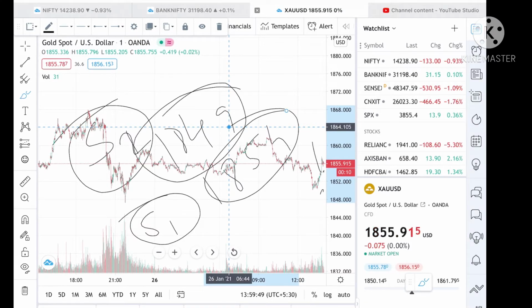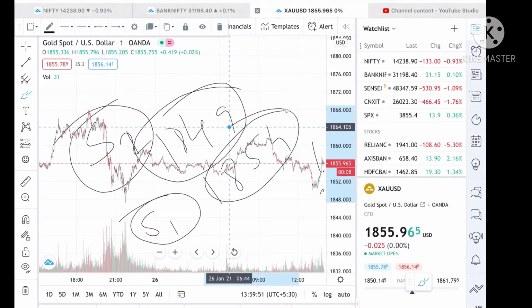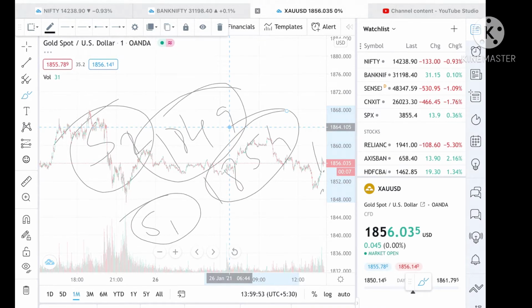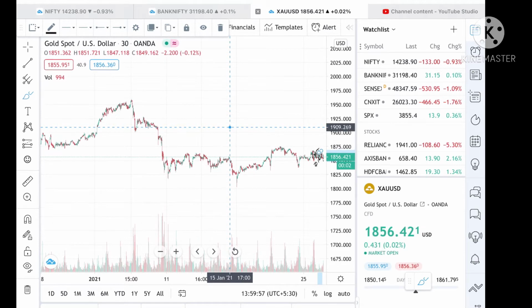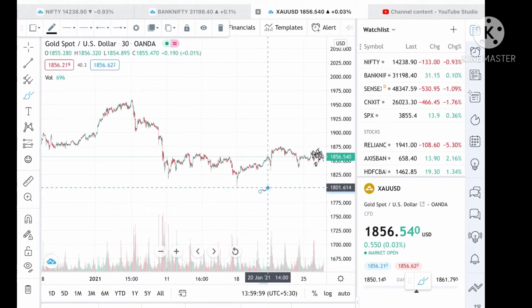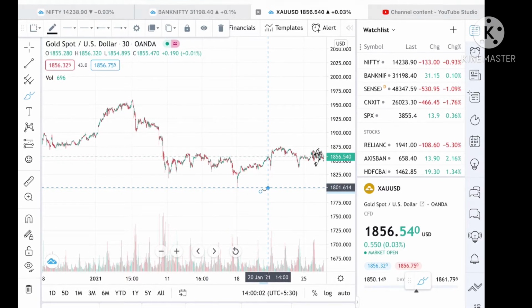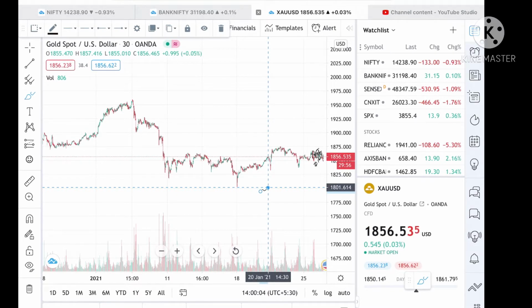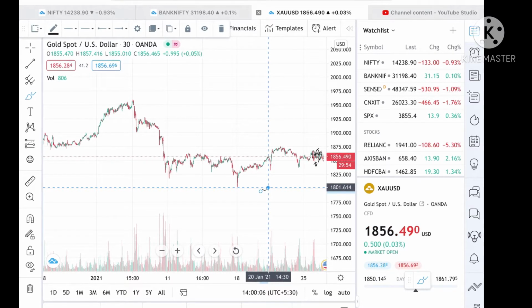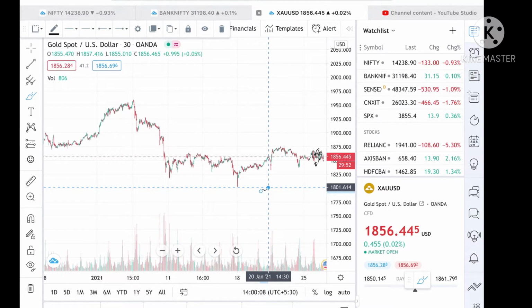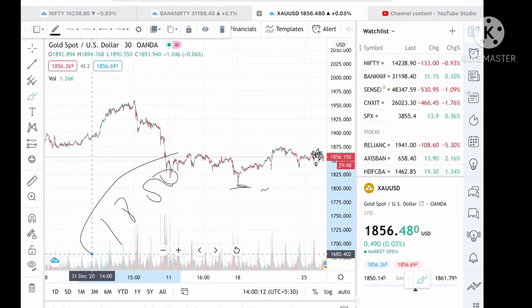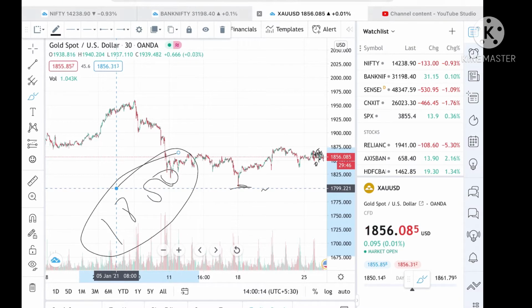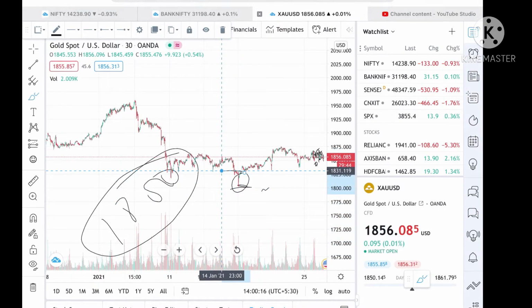See, the level has already been so low, now I suggest that the price of gold will not go below this. See, it has gone to 1801. This is a 1 month chart. You can see this is the level where it has gone. I have already told you that you should not be buying at this level.